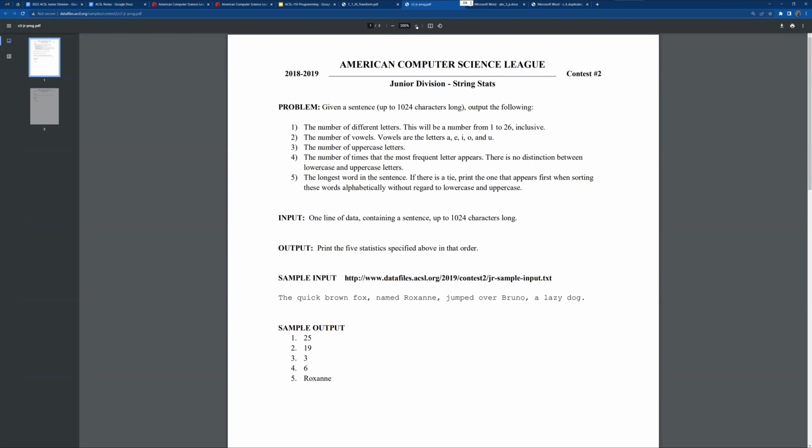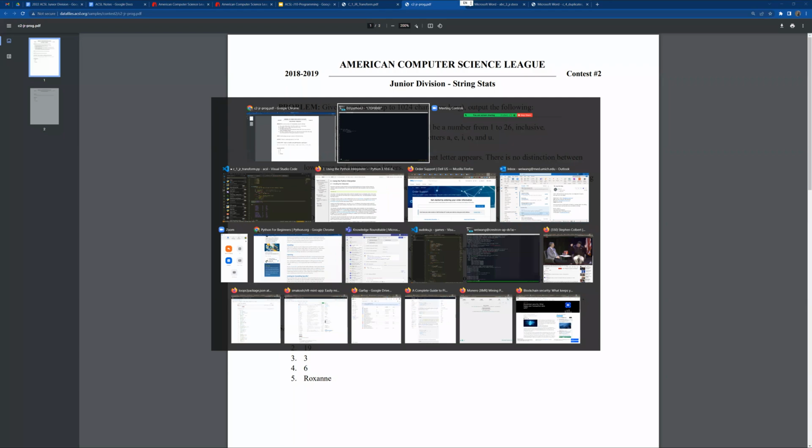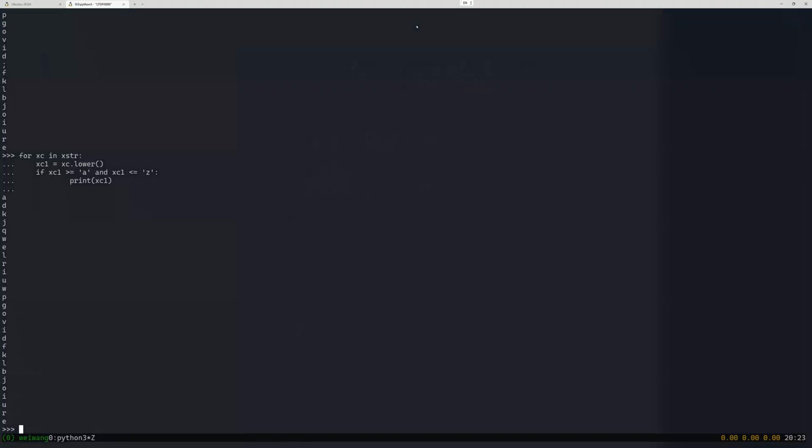Remember that Python does have a concept called a dictionary, or a map. This is an empty map, an empty dict.